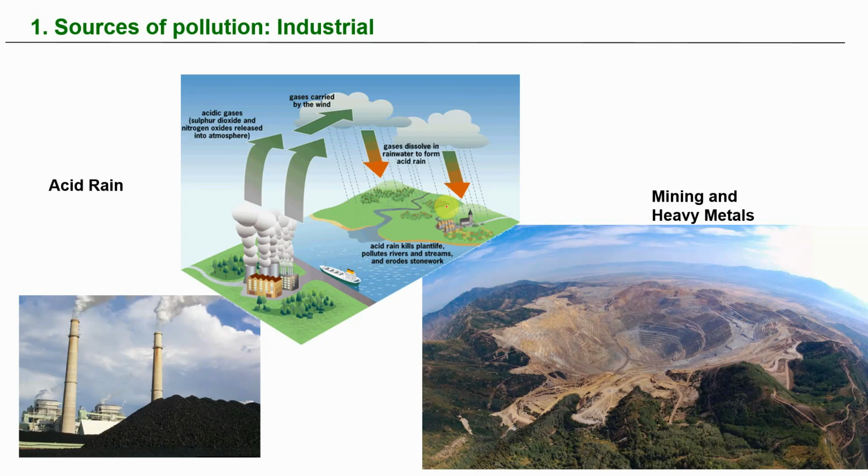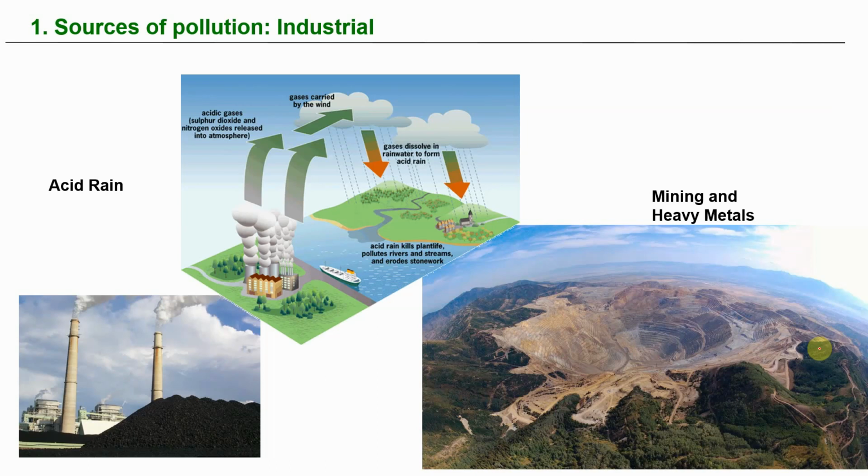In addition, we have mining and heavy metals. One of the biggest examples of this is the gigantic mine that's in central southern Utah. It is the world's largest hole, which is quite a big claim to fame. And the process of mining often releases dust and things into the atmosphere, but crucially, it's also a major source of heavy metals. And heavy metals are not things like Iron Maiden, but actually things like copper, lead, and selenium. These are metals which get released during the process of mines extracting dirt from the floor.